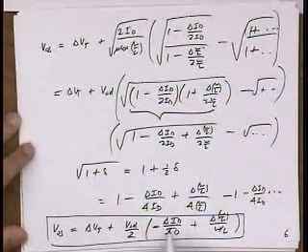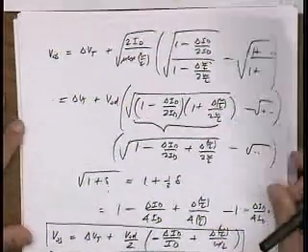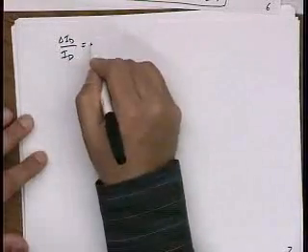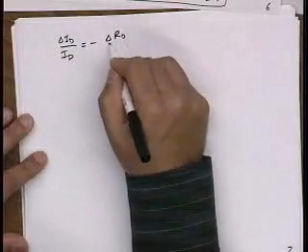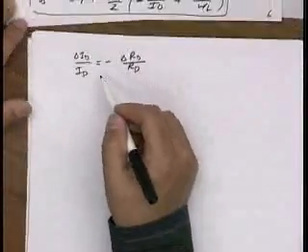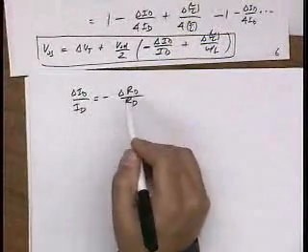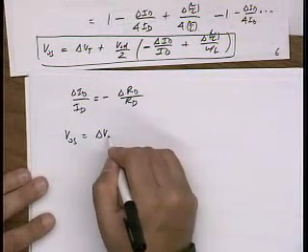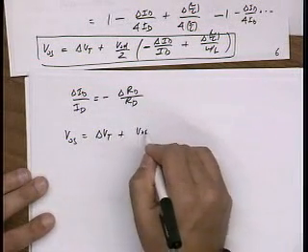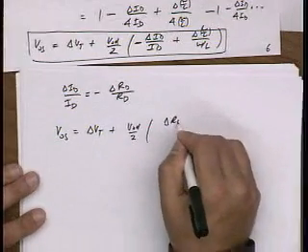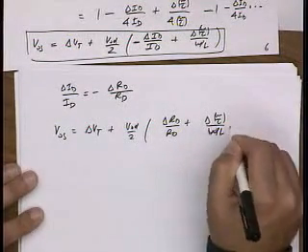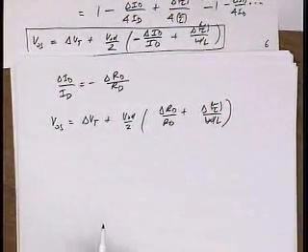I forgot to put in my trim condition, so let me do that. Okay, so basically, it's very easy to show that the trim condition implies that delta ID over ID is just minus delta RD over RD. I'll let you do the algebra to prove that. It's just a couple lines. So that gives me delta VT plus V overdrive over 2 times delta RD over RD plus delta W over L over W over L. Okay.